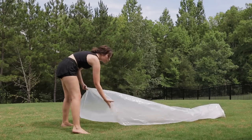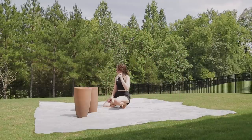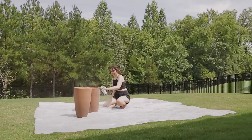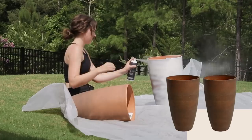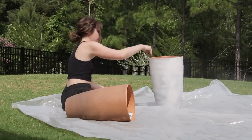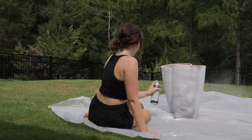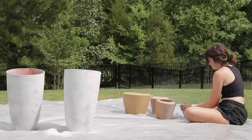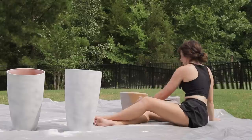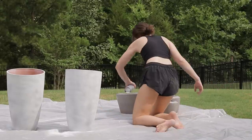Then I turned my attention to one of the projects I was most excited for: customizing my planters. I picked up two sets — one from Target (found on clearance for just six dollars, originally around forty) because I loved the texture but not the color, and one from Amazon that was the perfect size but not visually exactly what I was looking for. In both cases I decided to DIY them. I wanted to change up the color — I didn't feel they went together or would have visual impact. My plan was to paint the taller planters white for a plaster look and the smaller ones gray, using their existing texture to create a stone/cement look.